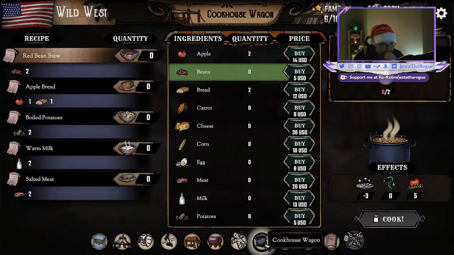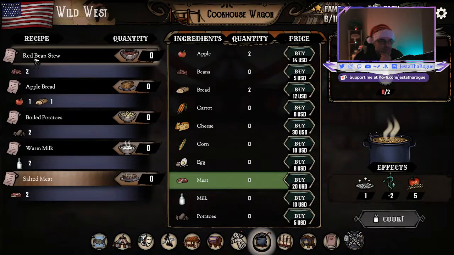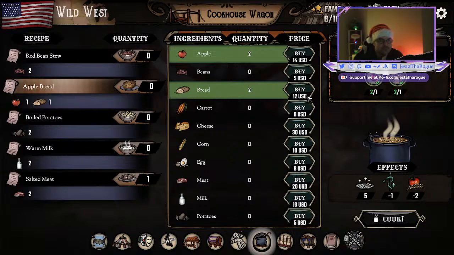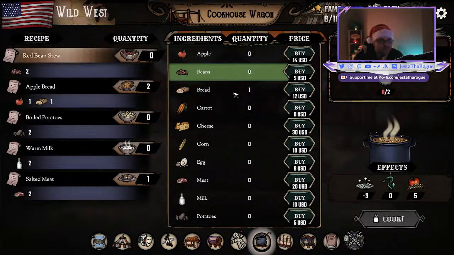Cookhouse wagon we've already seen. It's how you make food. How can I make good food? Let's make some salted meat for $20. That's $40. Oh, we've already got. Oops, bought some bread by accident. Okay.